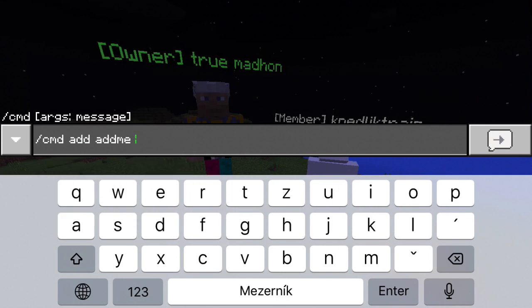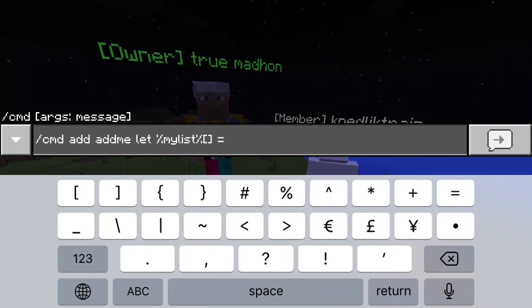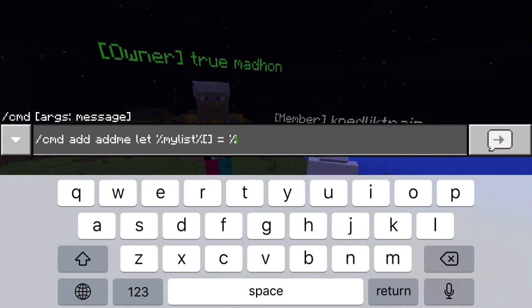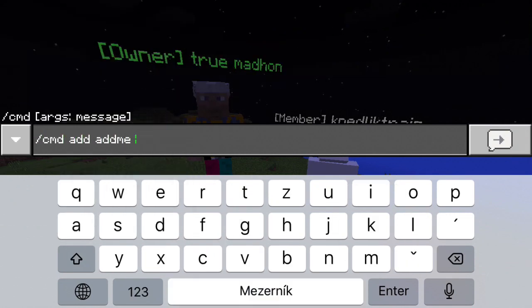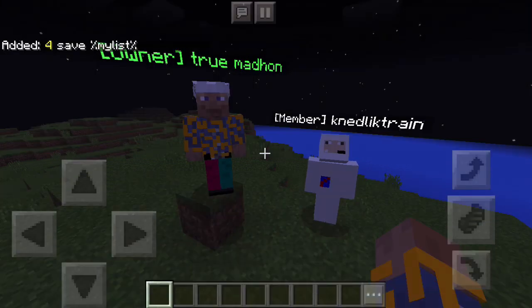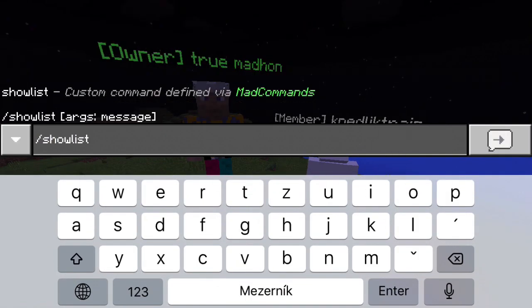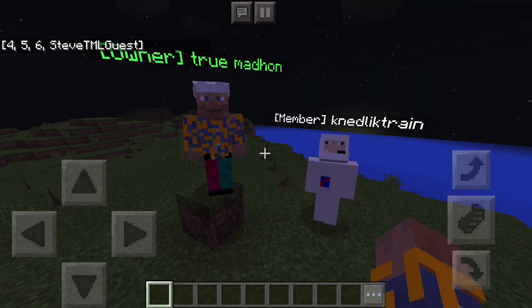So let mylist, we will use empty square brackets to add a new element to the array, and use %p% as the current player's name. And of course we have to save the variable. So let's save mylist, and now when I run add me, it will add me to the list. And when I run show list, you will see that the list contains 4, 5, 6 and Steve TML guest.